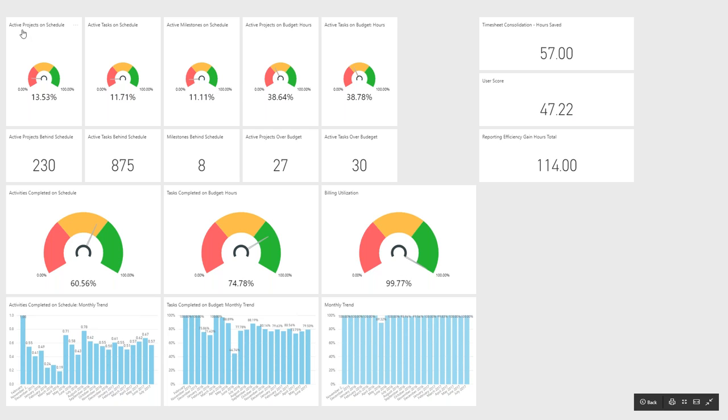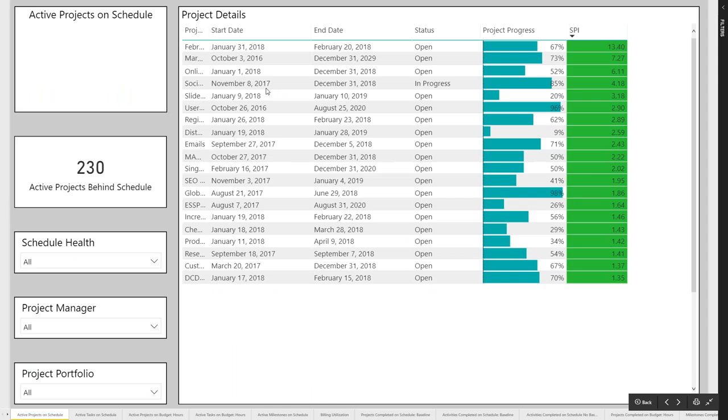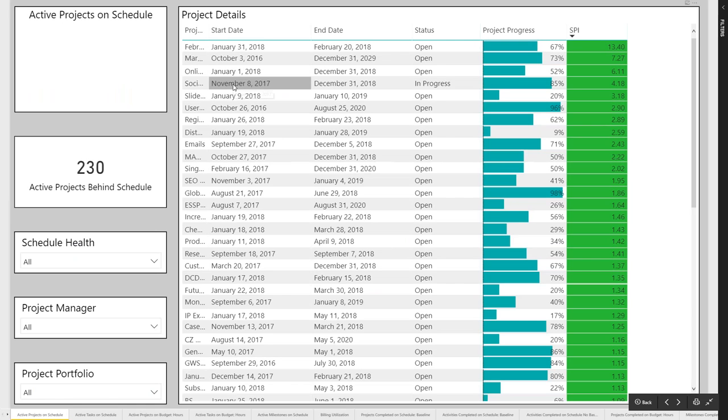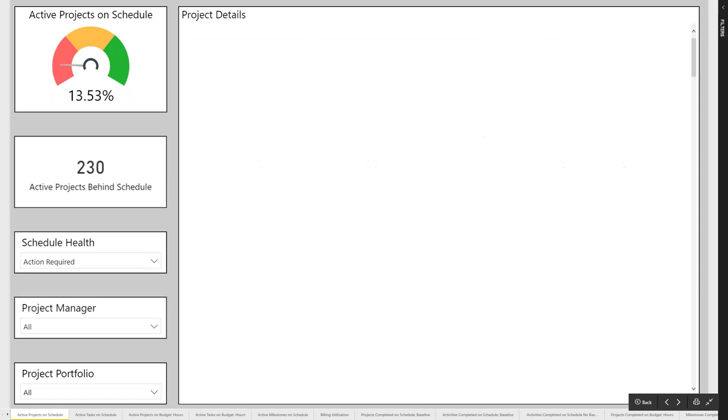Let's go back into our active projects on schedule. To go to that actual report and start digging around, you just click on it, and that moves you over to the actual report. Then you can say, okay, I just want to see the stuff that is action required, so red, just show me the red stuff.